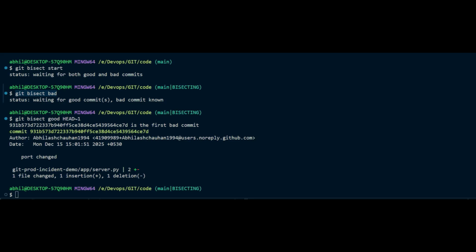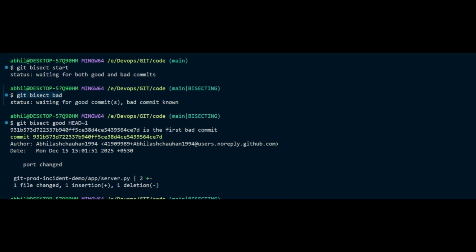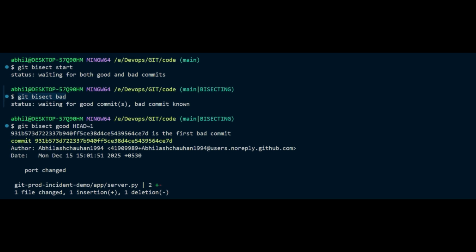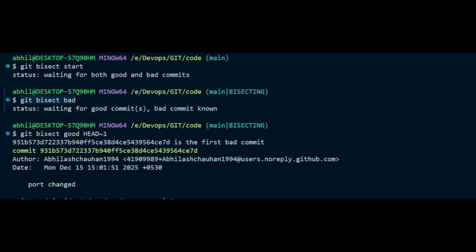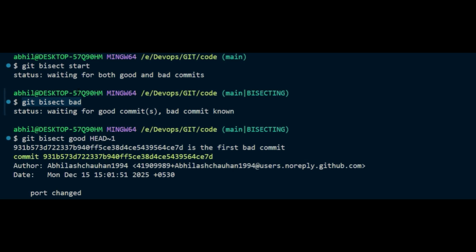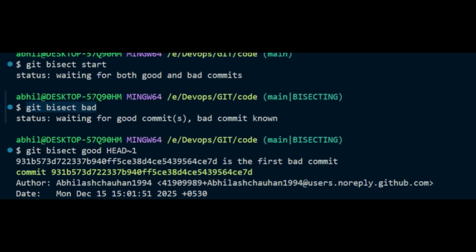We just have to maintain good and bad states and it narrows it down for us. It means we mark one commit as bad and another as good, then it will search between those commits and provide you the result.